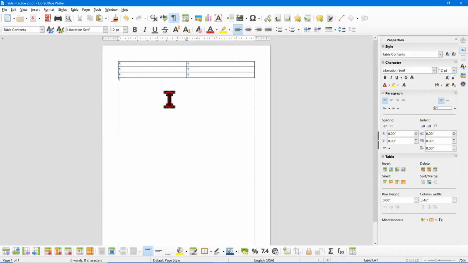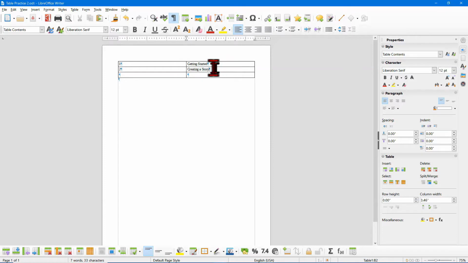And there it is. I'm going to place the cursor in the first cell, and I'm going to enter a 1, but I do not want to press the Enter key. If I press the Enter key, I will be adding a new paragraph to this cell in the table, and I don't want to do that. It's possible to do that in some cases, but instead I'm going to press the Tab key, and that will move the cursor to the very next cell in the table. I'm going to just go ahead and add a little to the cells in this table.